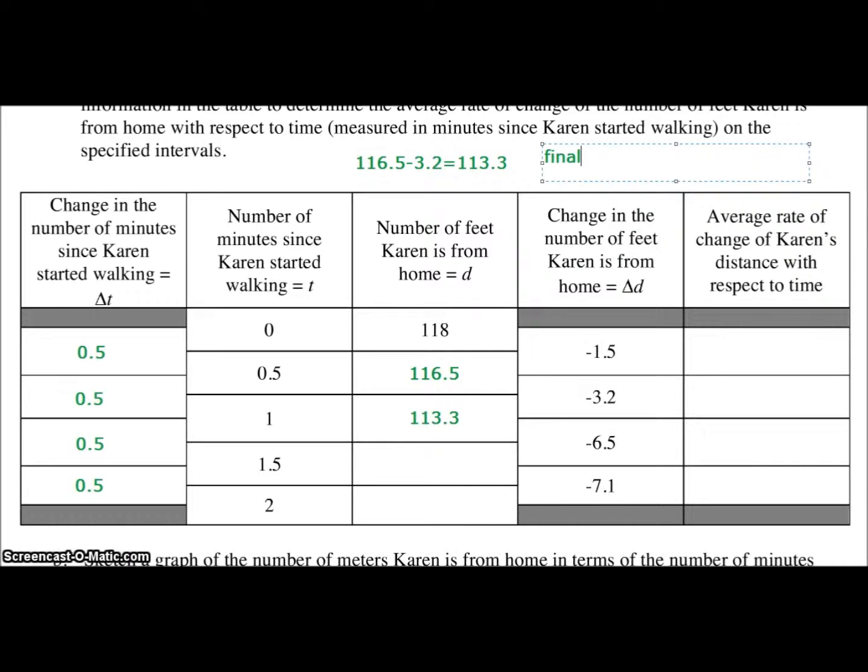We know that the final value minus the initial value equals the change. So that means that if we add initial to both sides, the final equals the change plus the initial, or the initial plus the change. And here, since our changes are all negative, adding a change is the same as subtracting, because we're adding a negative. So I just subtract each of these. Same thing here, 113.3.